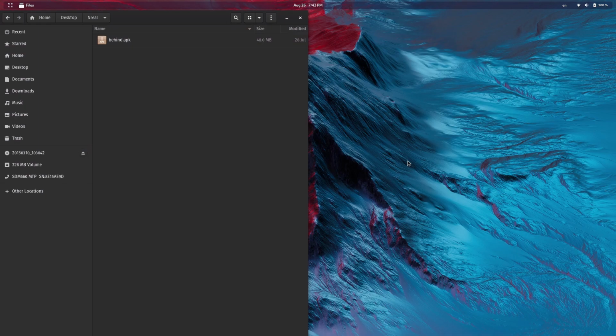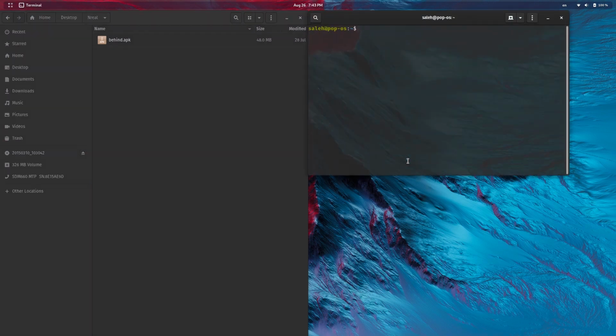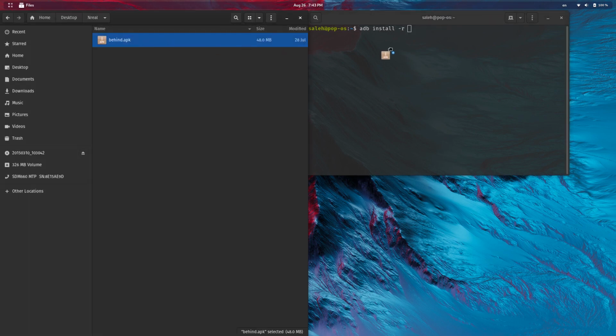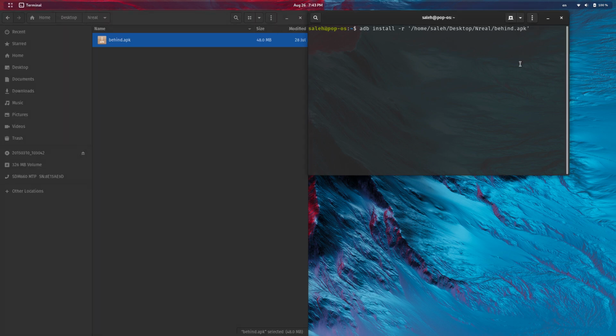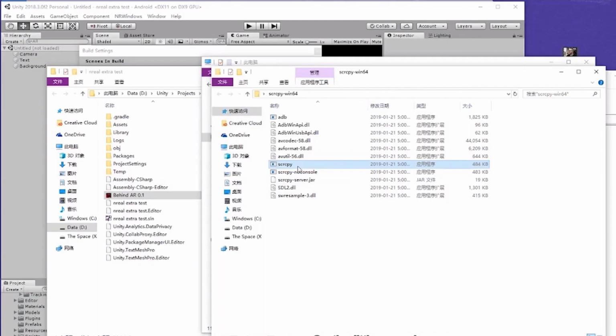Alright, now let's talk about installing your app. We do this simply by connecting the headset to the computer and running Adb Tools, same as before. In my case, I'm just gonna open up a terminal window and then type in adb space install space -r, and then simply drag and drop the software package or APK file, and then press enter. It should take a couple of seconds and then display success. From here we move on to the next step, which is granting special permissions to your software.